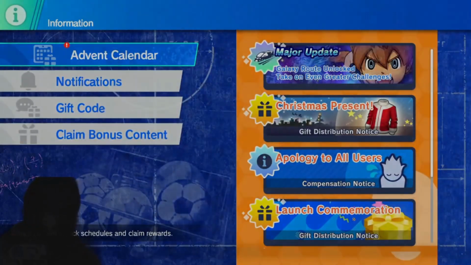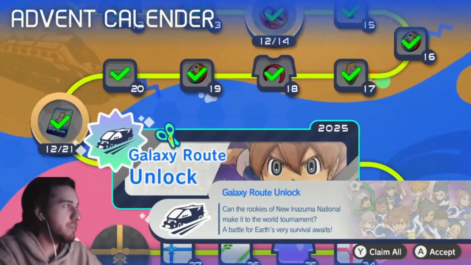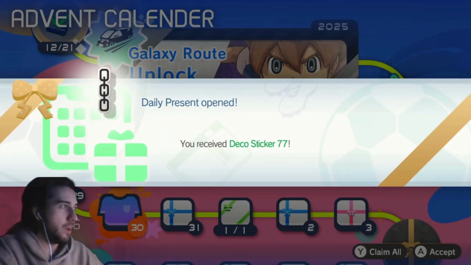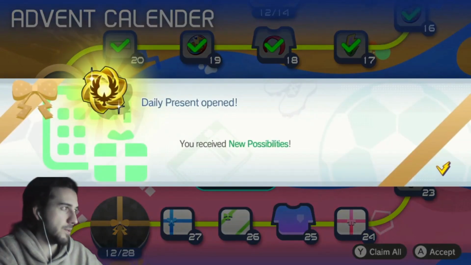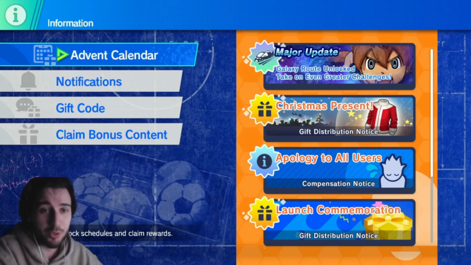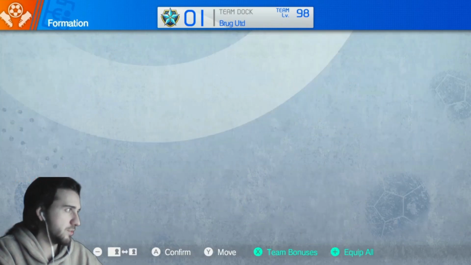Okay, first thing I want to do before we jump back into Chronicle Mode. We've got all of these little rewards here. I deliberately stopped when we got Galaxy Route unlocked. We can pick up here Galaxy Route. This is part of the new update, which I already had talked about not too long ago. Galaxy Route is not going to be relevant for us yet because we are on World 2 and Galaxy is World 6. So just to touch on where we are with all of this in terms of squads.